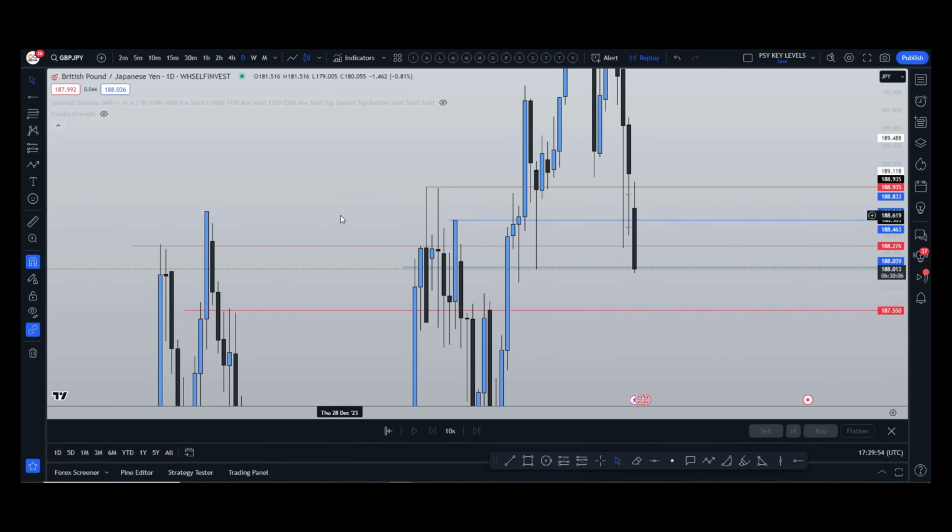Anyways, okay, back to the breakdown of the chart. What I like to do first is start on the bigger time frame, the daily. As you can see, I've got this wick rejection, this red line. The red lines are my dailies. So I've got multiple wick rejections here. We've got rejection where price comes up, turns bearish and just drops. We've got wick rejections here, and this red line with an equal high. We've got rejections here, which I drew in the past. The blue lines are the 4-hour time frame.